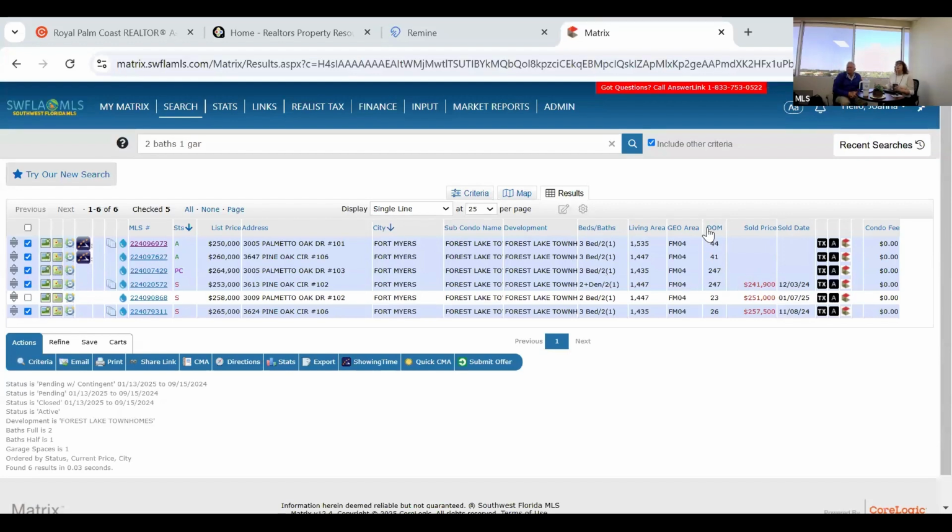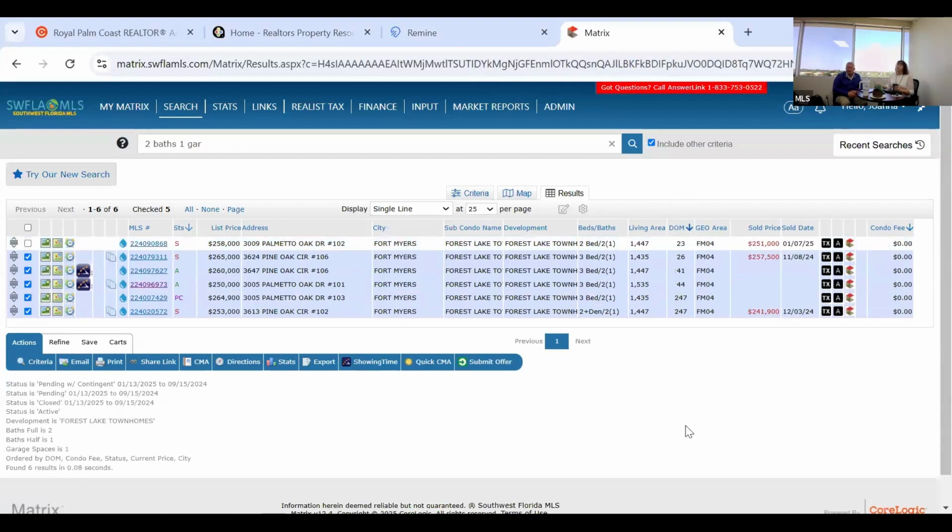Absolutely. Yep. So then it gives you this little cross arrow. You can drag and drop and sort them. But then you need to sort by this. So if we click this, it would sort by this. So you can sort by days on market. So if you want to see what's been on the market the longest, you can sort on that. So yeah, every one of those is sortable. Think of this as Excel is what this is. Completely editable to your needs.